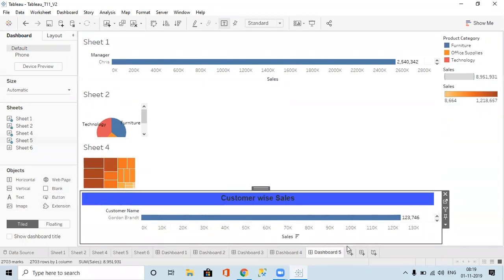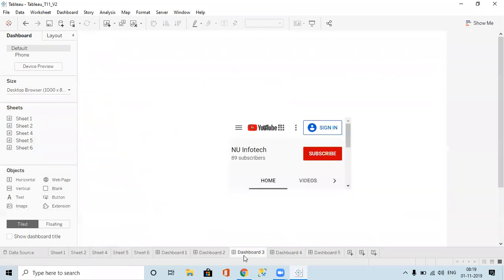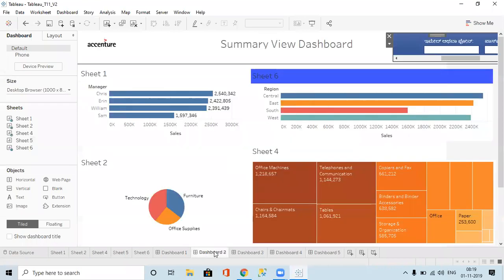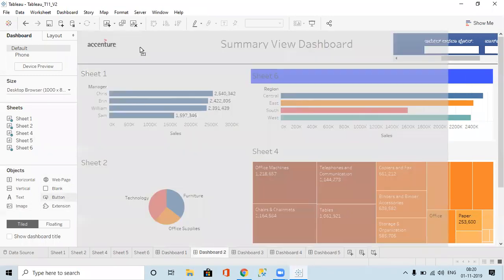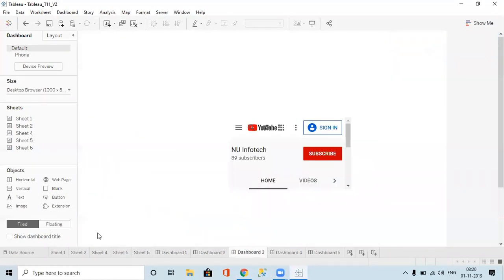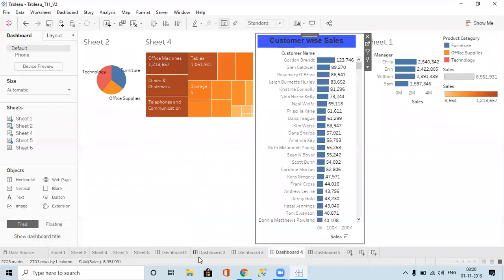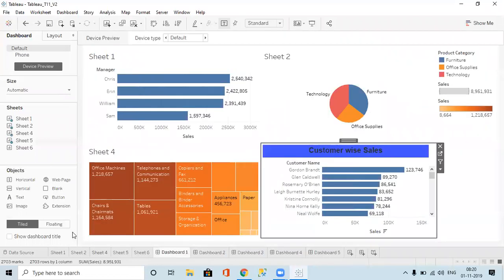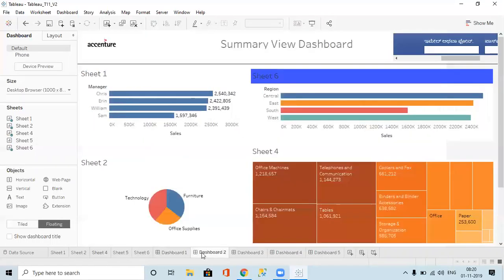Buttons. What is the use of buttons? To navigate the pages, correct. When you take the button, for example, I will go to the floating mode, it will be better. Okay, let me choose the floating mode.